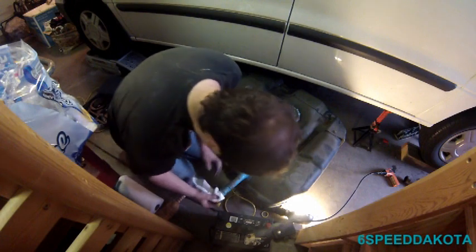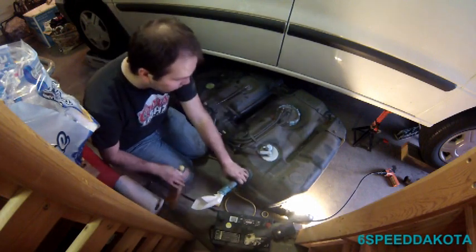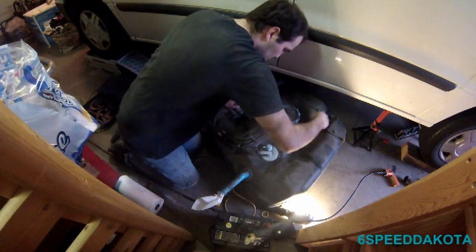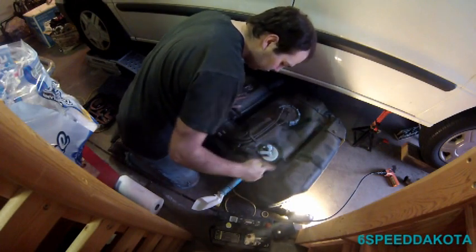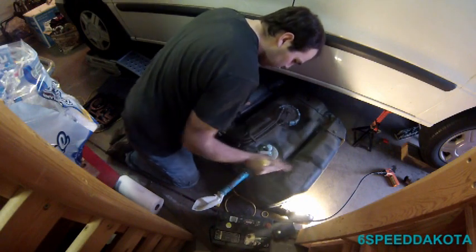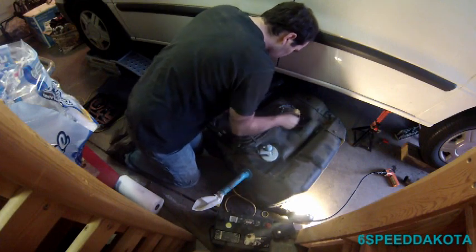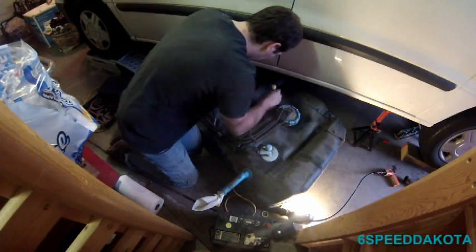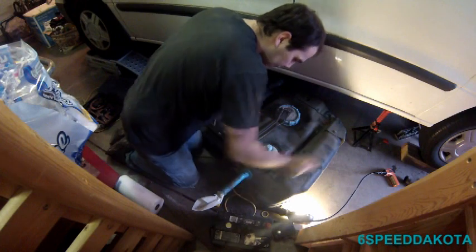One other thing is probably put a paper towel or something in that filler neck. Also, don't drag the tank by the filler neck. You're going to break it off. Wow, there's a bunch of crap in here. Going to brush all of this off so we don't get any of this in the tank.